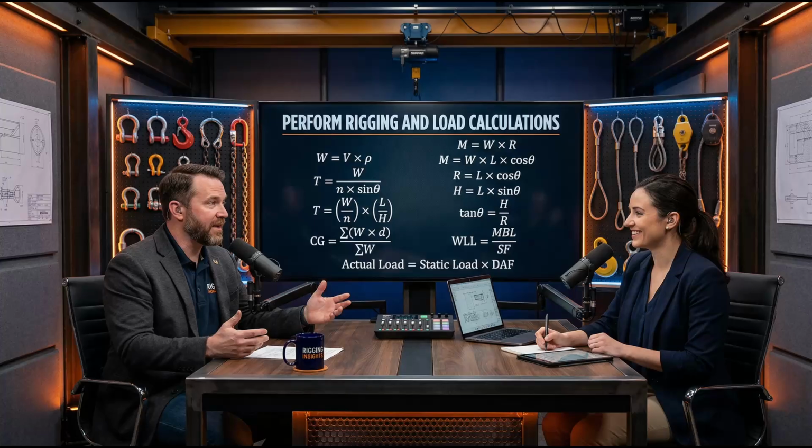And when you are lifting a massive flat object, like a solid steel plate or a concrete wall panel, it acts like a giant sail. The wind pushes against that massive surface area with geometrically increasing violence. And as it pushes, it causes the load to swing out and away from the crane. Which brings us right back to the danger of the shifting center of gravity. Exactly. Full circle. When the wind pushes the load away, it moves the load's center of gravity further out from the base of the crane.